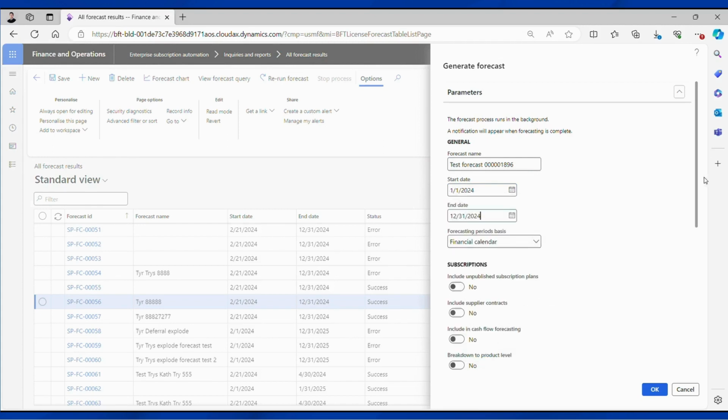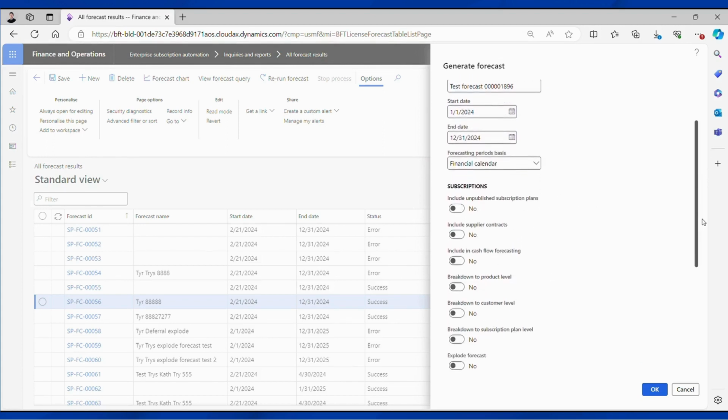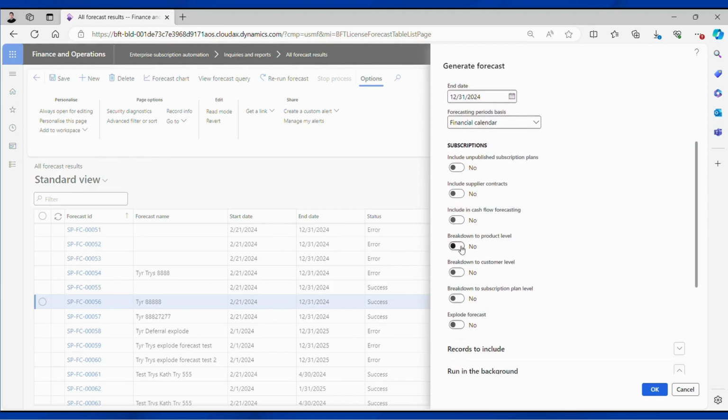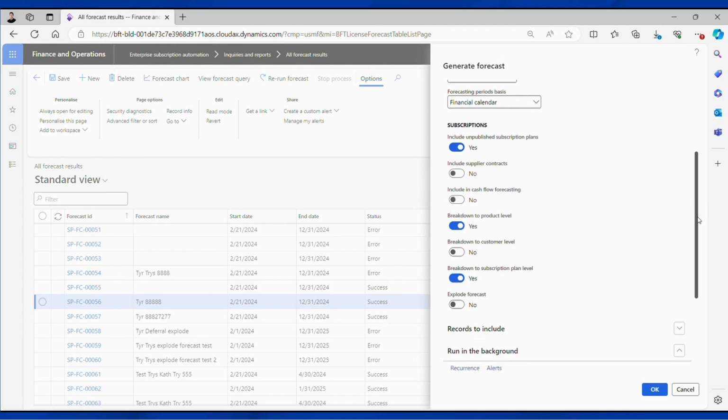Again, I go to base my calendar basis financially, and we can include unpublished, and I'm going to break down by product and by plan. I can also choose to break down by customer level if I am again running the forecast across a number of different plans for different customers, so that I can see which customer or the totals by customer basically.